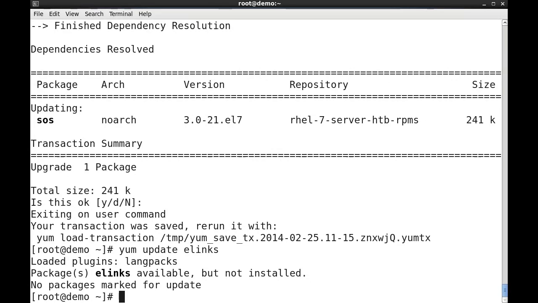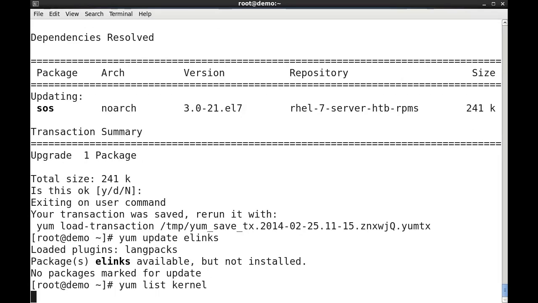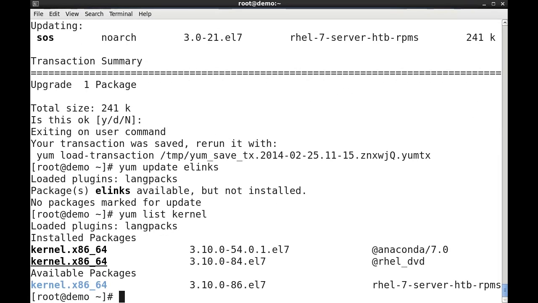This is useful because yum update by itself will then look for all available updates, and I don't need to specify each individual package. One other special case with updates, however, is the kernel. Most packages are designed so that only one version may be installed at a time. The kernel is specifically designed so that multiple versions may be installed.